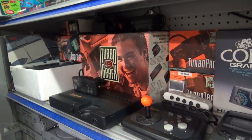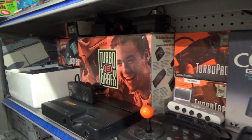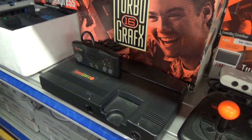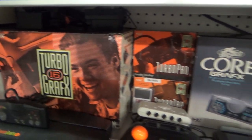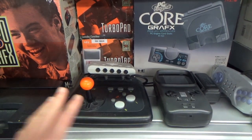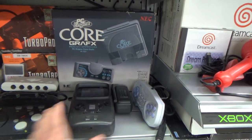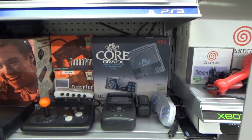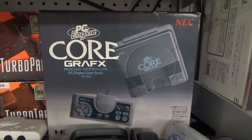Here we are now at the TurboGrafx shelf. For TurboGrafx there are a lot of interesting things out there, especially if you begin to dive into the Japanese market. But of course this is the basic North American console, with the extremely rad AD guys on there with hair slicked back - he's ready to play the console that's totally radder than the NES. You get the arcade stick, the Turbo Express so you can play your TurboGrafx games wherever you go - that was something Nintendo did not have. Of course Sega Genesis had the Nomad and TurboGrafx had the Turbo Express, but you just could not play NES games on the go for the longest time. And then this is what it looked like in Japan - this is the core graphics version of the TurboGrafx, and it is just super small compared to the console we got in North America.